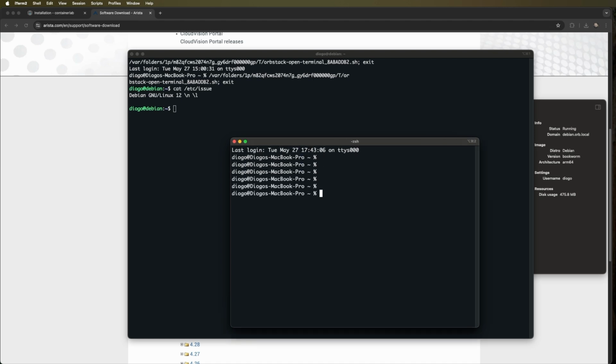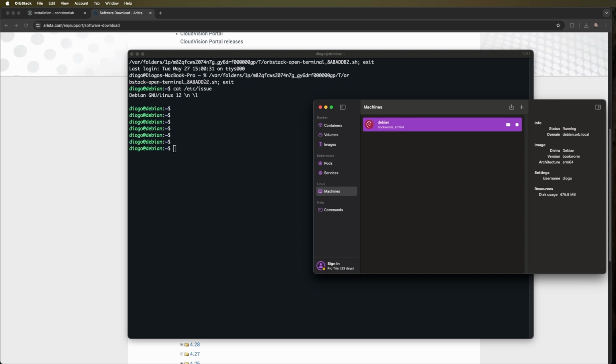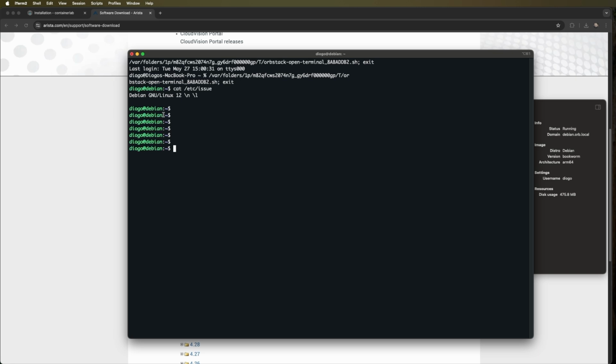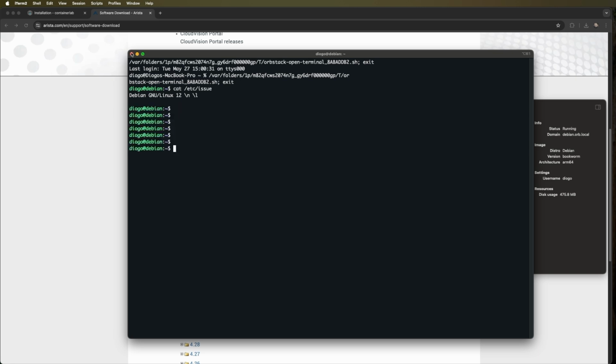This is the actual MacBook terminal, and this is the virtual machine terminal. So it's pretty cool that this application, OrbStack, allows us to have this level of integration where you can just directly open your terminal in your virtual machine as if you were in a local machine.